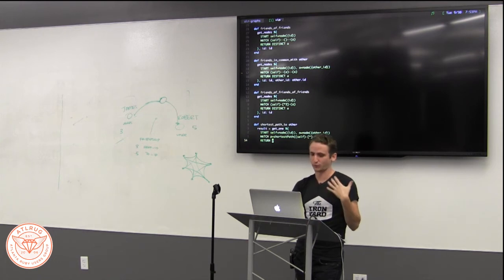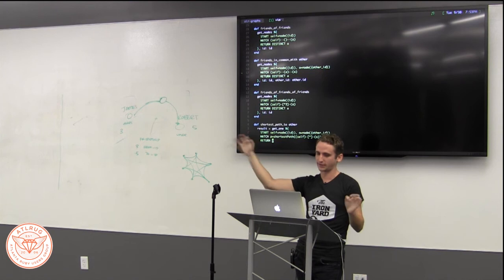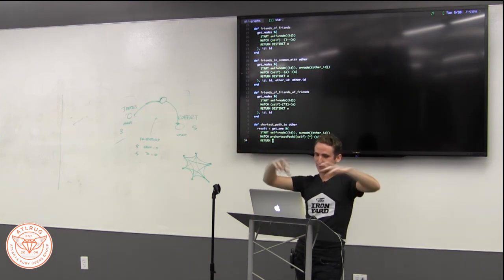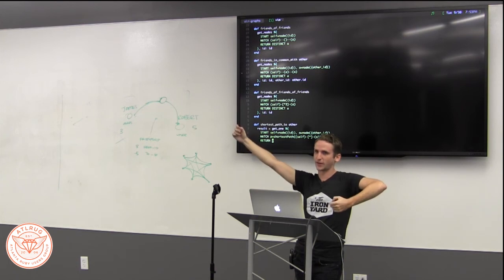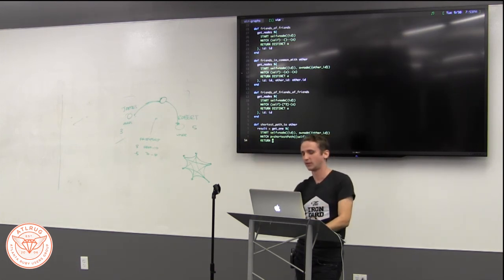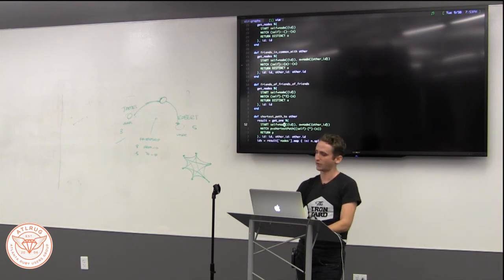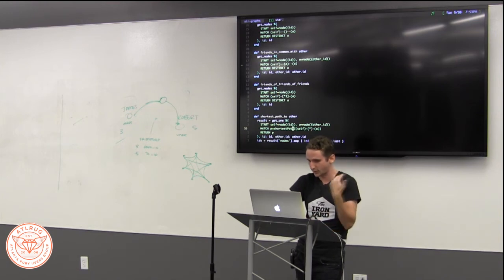Similarly, one of the things that's really hard to do, if you're finding the shortest path from one node to another in a SQL representation, is that as you're adding in edges, you have to keep track of all of that, and then when you finally find the person, you return back the path. That's a ton of bookkeeping to keep up with. Here, it is no harder. It's just, rather than find the node at the end of the path, find the shortest path and return it, and you're done.